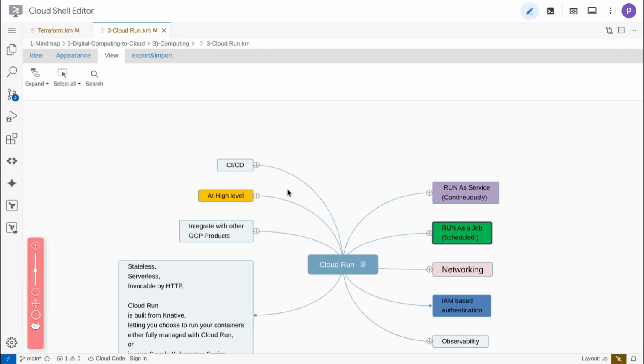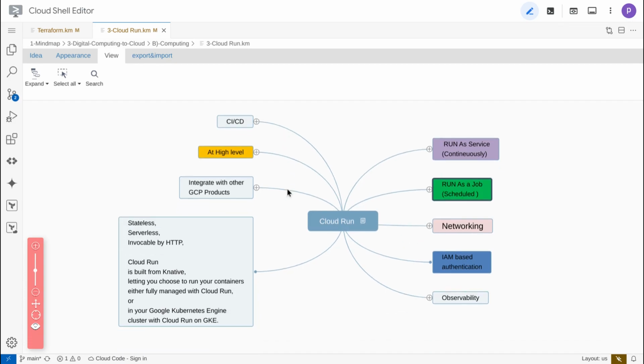It is serverless. Serverless in the sense that we are not going to manage the server. That's why we call it serverless. Our application, our payload, is going to be packaged as a Docker image, called a container image. Then it is going to be run by Cloud Run. So what is the benefit? We don't need to bother about creating Docker containers, starting them, or anything like that. Everything is taken care of by Google. That is why it is serverless, and completely managed by Google. The only thing is we have to create the image and keep it somewhere that is accessible by Cloud Run. So let's see now one by one.